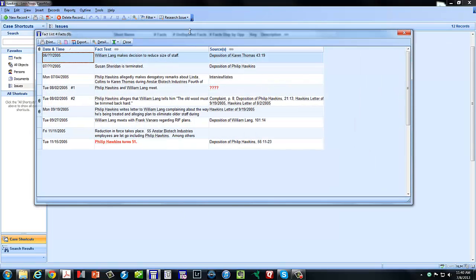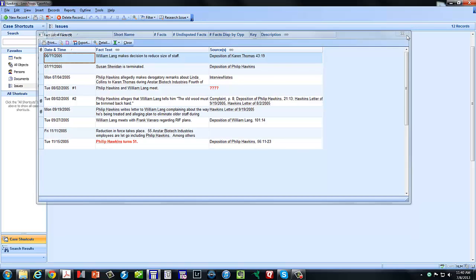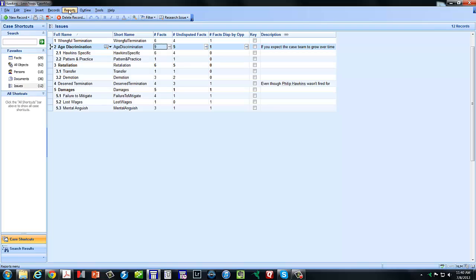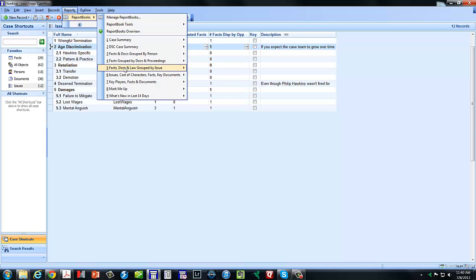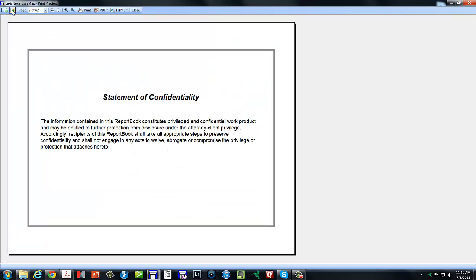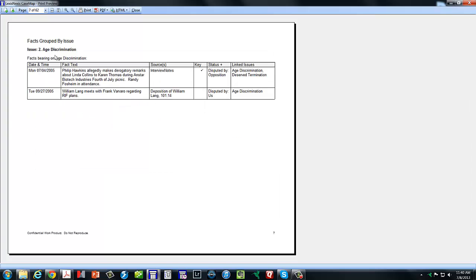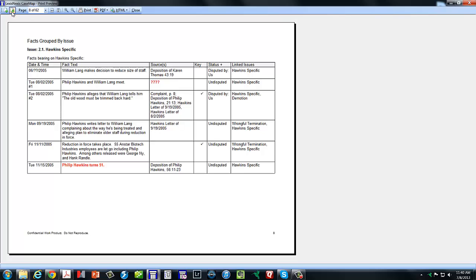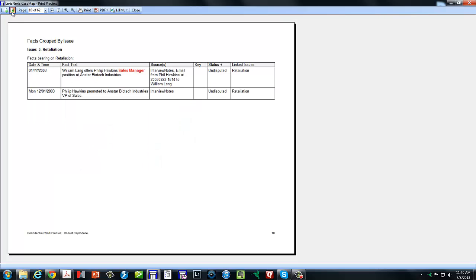And there we have another way to get at the same information. The third way is using the report book functionality. I can see the facts, docs, and law grouped by issue. It generates this report. And here are all the issues that relate to age discrimination, all the ones that are Hawkins specific.